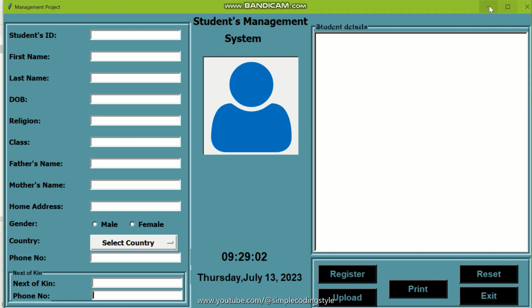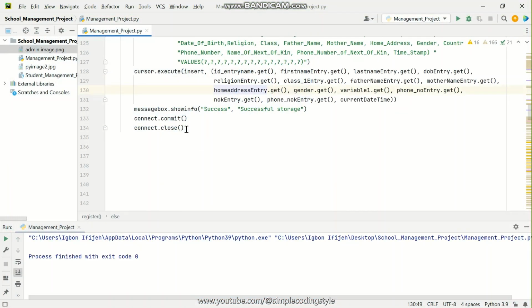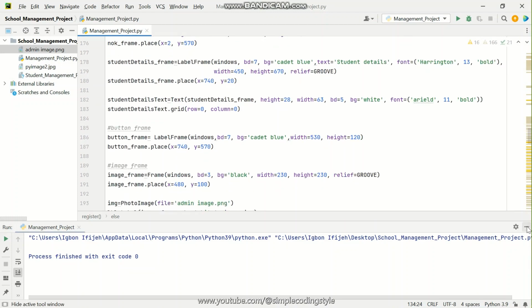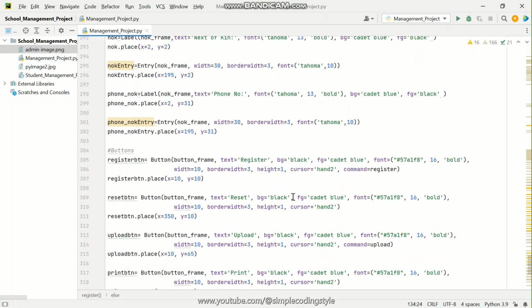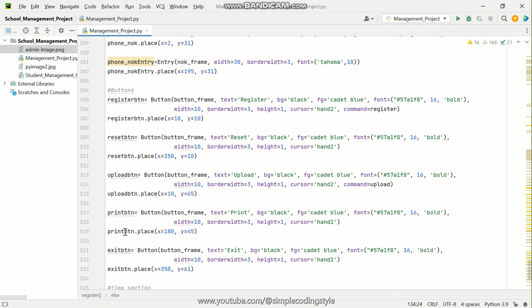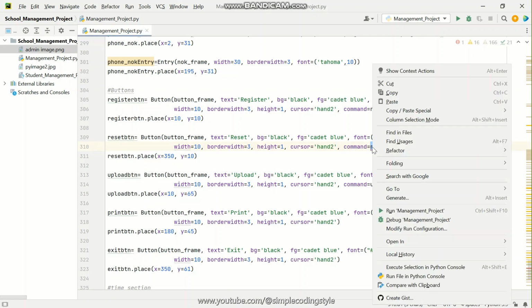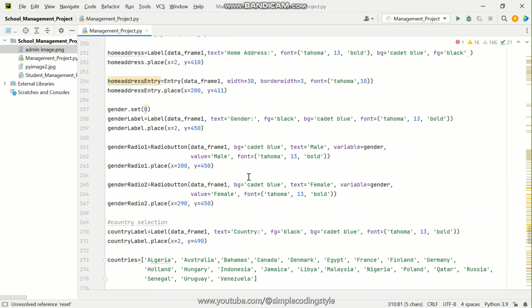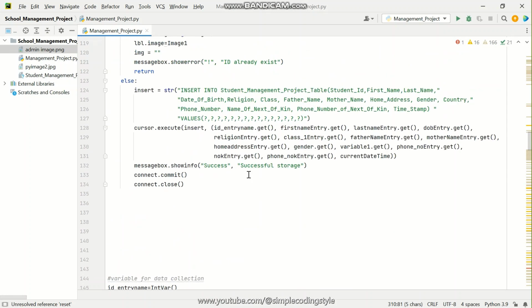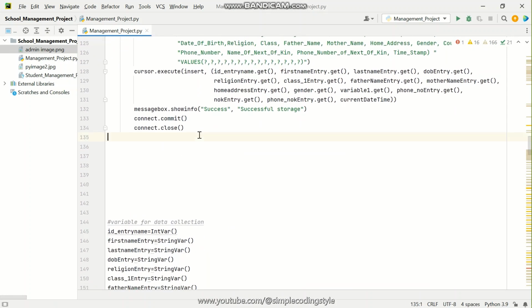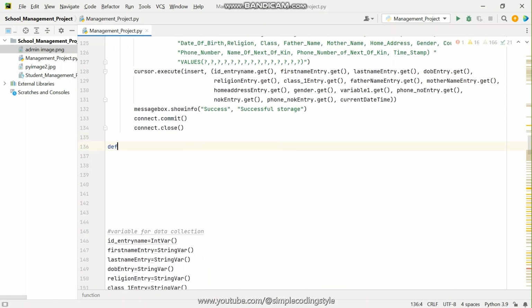So now let's work on our reset button. So we're just going to go down to our button, and then we have our reset here. Let's give a command name to this command and give a reset. Then copy this, pick it up, give it here, and define that button.